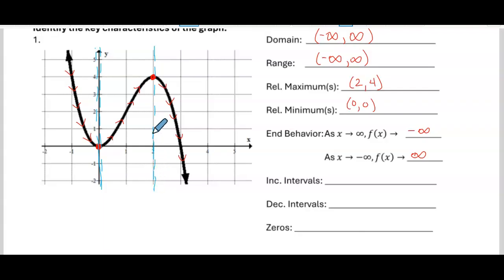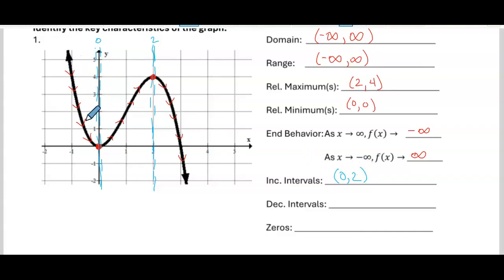We're going from turning point to turning point, but we are only concerning ourselves with these two x boundaries. Increasing intervals and decreasing intervals are always x only. So this one is at 0, this one is at 2, so I must be going from 0 to 2. Okay, so this is not a coordinate. It's got nothing to do with the y-axis at all. It's just from x equals 0 to x equals 2.